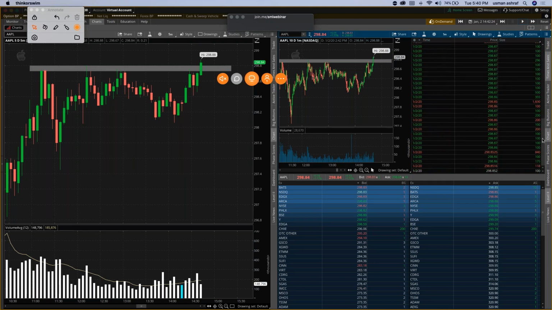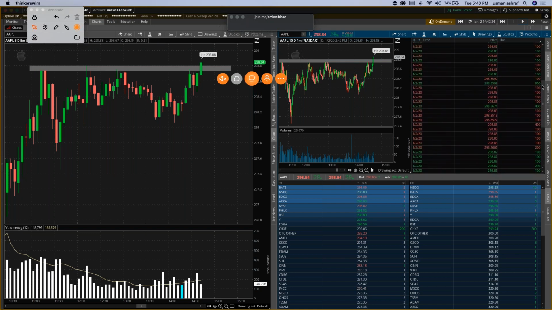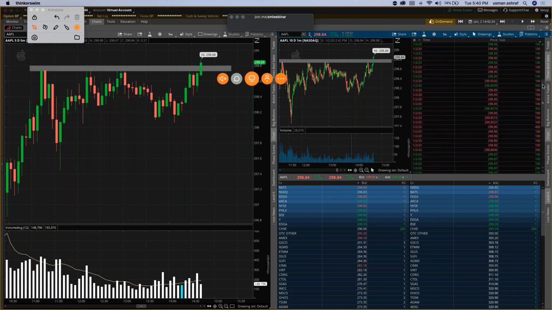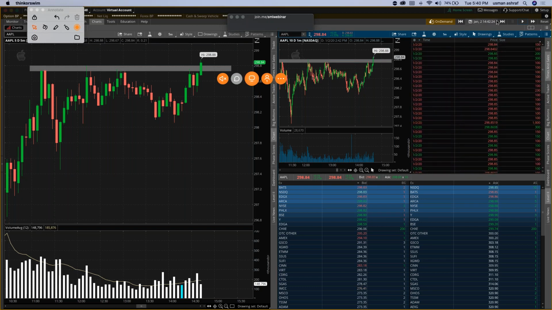So the way it should show is like this, right? It should be popping this way. It should be very seamless. It should be showing you the orders coming in this way. But the way it's showing up, if I hit play, you're going to see it just literally going to the next number. It's not really very helpful.